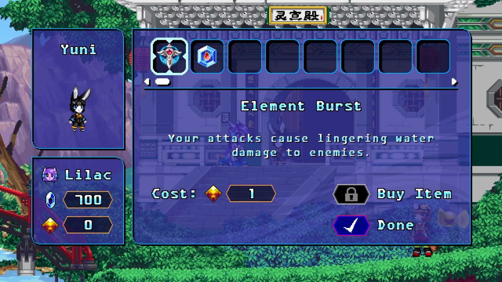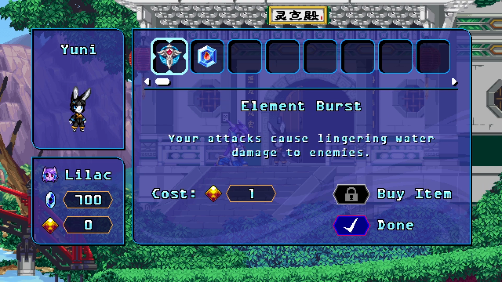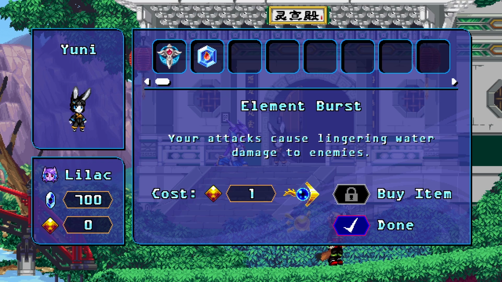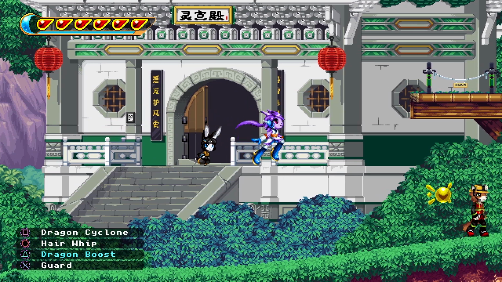So, Elemental Burst. Your attacks cause lingering water damage to enemies. That's cool, actually. Transform all crystal flowers in the stage into life flowers. Wow. So every one of those crystals will be a life item, like health. That's busted. So we have a reason to get the rings, whatever. You can buy stuff with them. That's cool. I'm gonna get one of each of these, cause I gotta know. Never mind. I'm not gonna buy these. I don't want them anyway. I wanted them, but you wouldn't let me buy it.